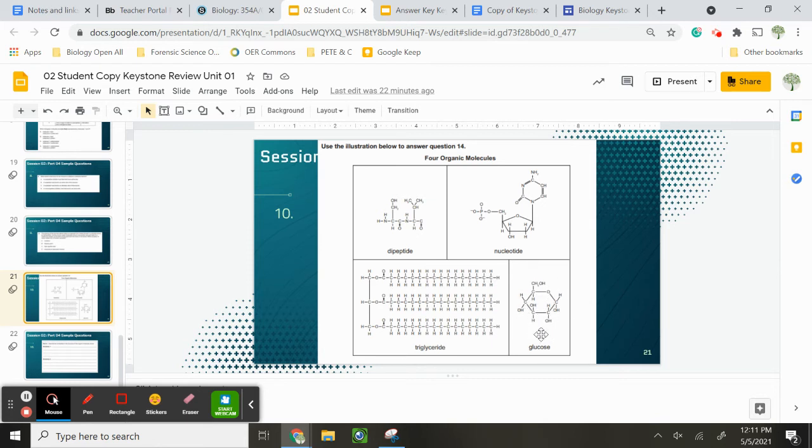So our carbohydrate, lipid, nucleic acid, and protein. And we know this is a protein because you see the N, you see the amino group right there. That means your NH2 is your amino group, and then your R variant is letting you know which amino acid it could be. It could be any of the different amino acids. All right.